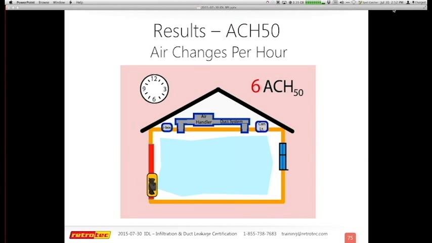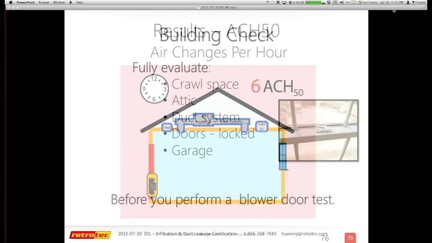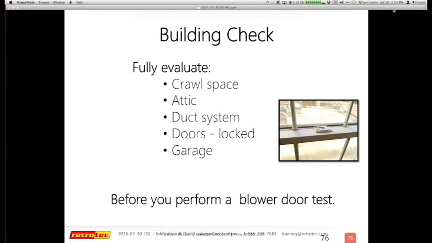So I'm going to skip through the air changes per hour slide. It basically just shows that when the blower door is running, it goes through 6 times, and it measures that as a known number. So I do want to go through a few other things about the things you must do, whether you're doing IECC or other things.